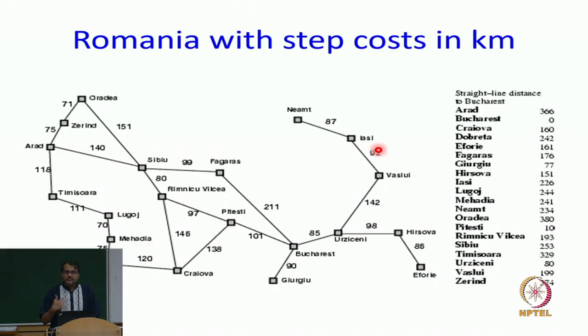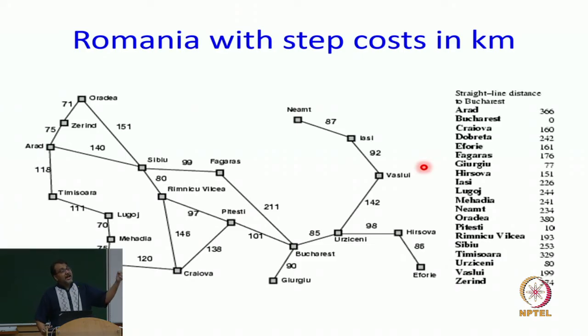Yes, we are repeatedly visiting some states and that is going wrong, I do agree with that. But in terms of costs, what is going wrong? If you think about it, initially when you expanded Nyamt, what was its g function? The g function is the cost to itself. The g function was 87, and then you had some straight line distance to the goal, and Vaslui had a g function of 92. But we did not take care of the g function at all, we just said Nyamt looks good because it is closer to the goal. So far so good.